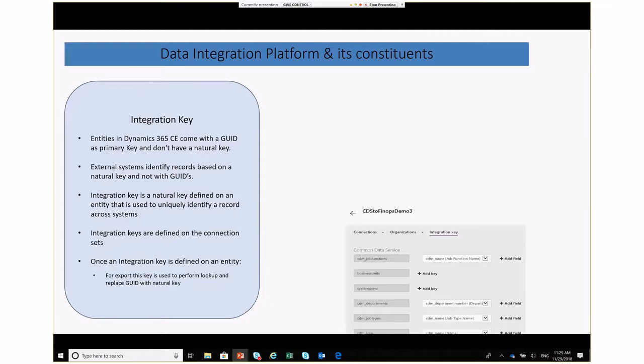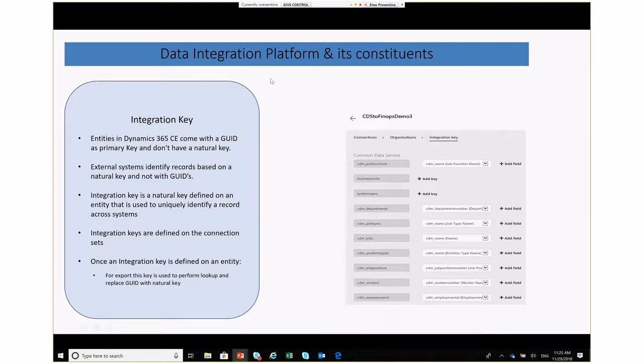So let's quickly move on to the next slide. Sorry, I also wanted to draw your attention to this simple picture here. This is the set of integration keys that are defined here, but these are all the standard entity mappings that are readily available in the out-of-box template from Talent to FinOps. So in the setup, you will see that the natural keys are already defined. The integration keys are already defined. You don't have to worry about that. This is required when you are modifying the project by adding new entities.